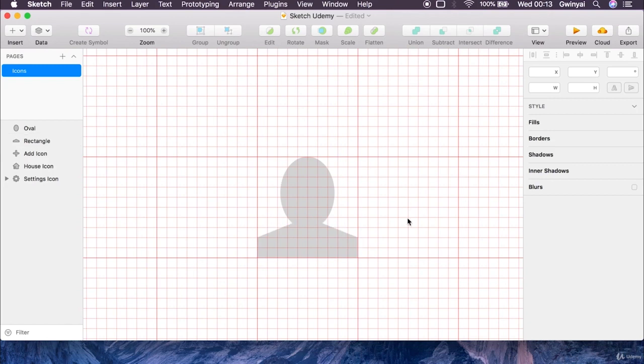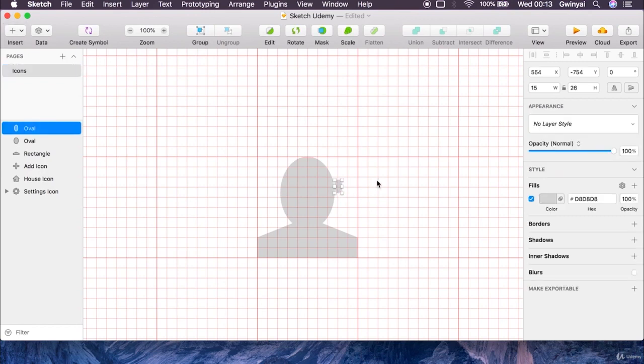So I'd like to give this profile icon of mine some ears. So again, I'm going to go for the O tool to create this. It's going to be in the form of an ellipse. I want this to be about 15 by 30. I'm not going to get that by dragging out. It's going to be very difficult. So I'm just going to leave it like that, and then I'm just going to adjust it here in the inspector. So I've got a width of 15, and I'll change the height here to 30.